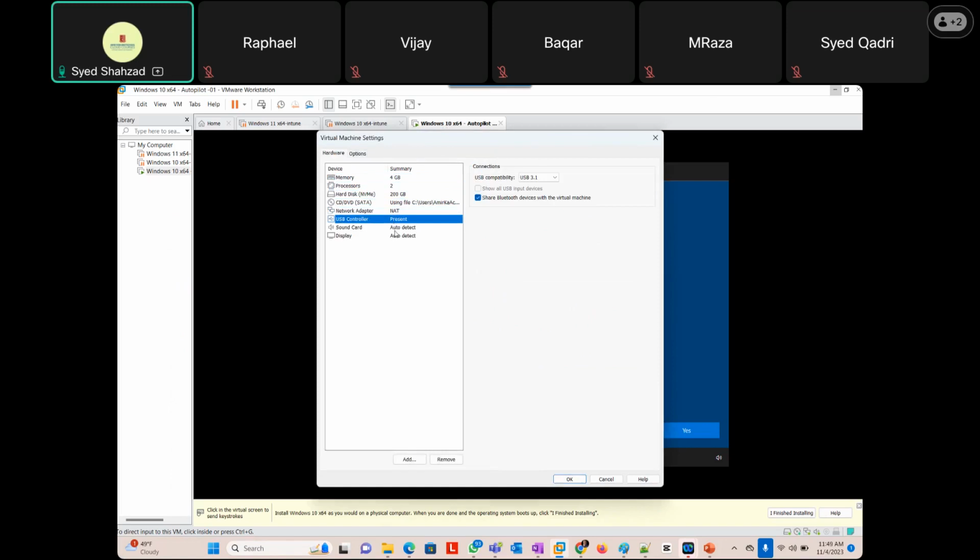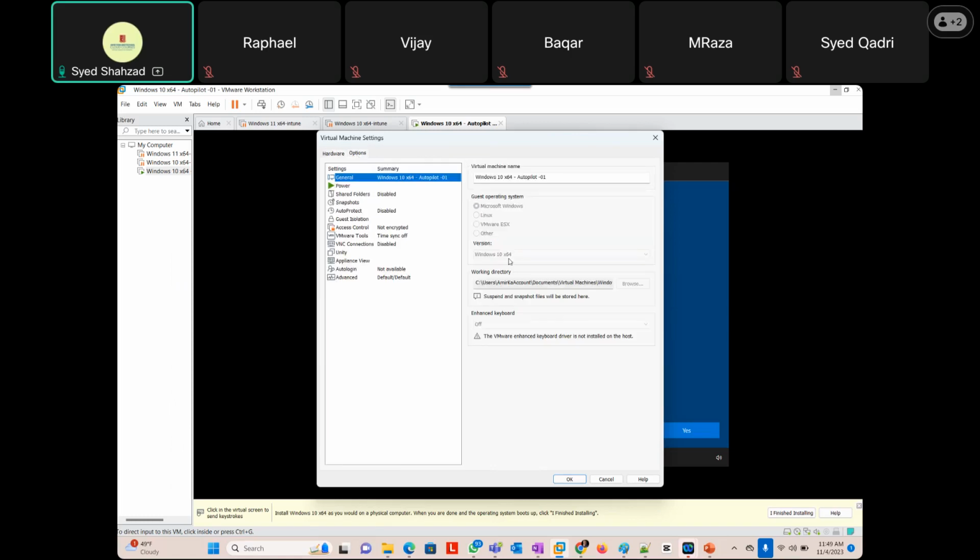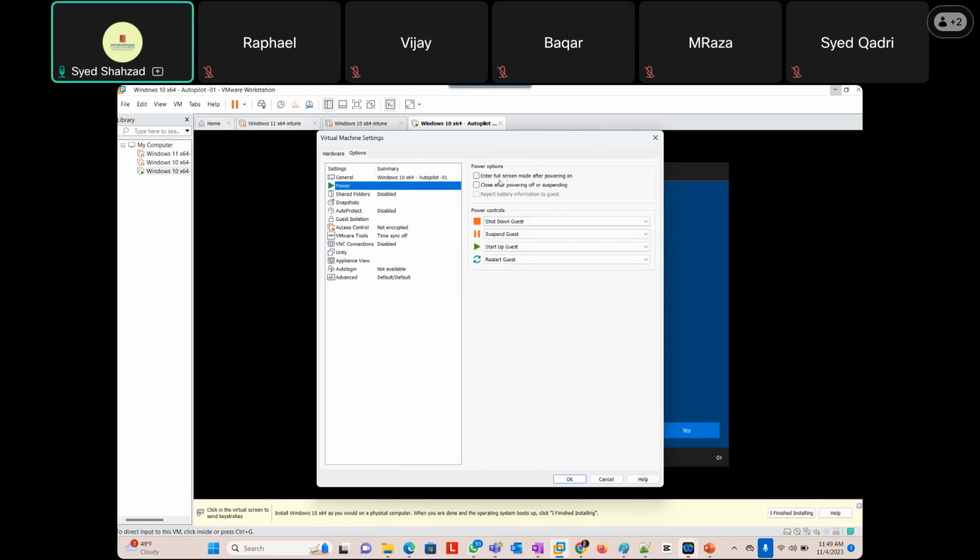It's somewhere here. I'll just quickly check. Automatically adjust user interface size in the virtual machine. No, it's not here. Options. I'll just quickly browse through. Otherwise, oh yeah, enter full screen mode. Close after powering off or suspending. Power controls are these. Why is it suspending after some time? Just power off. Auto protect.